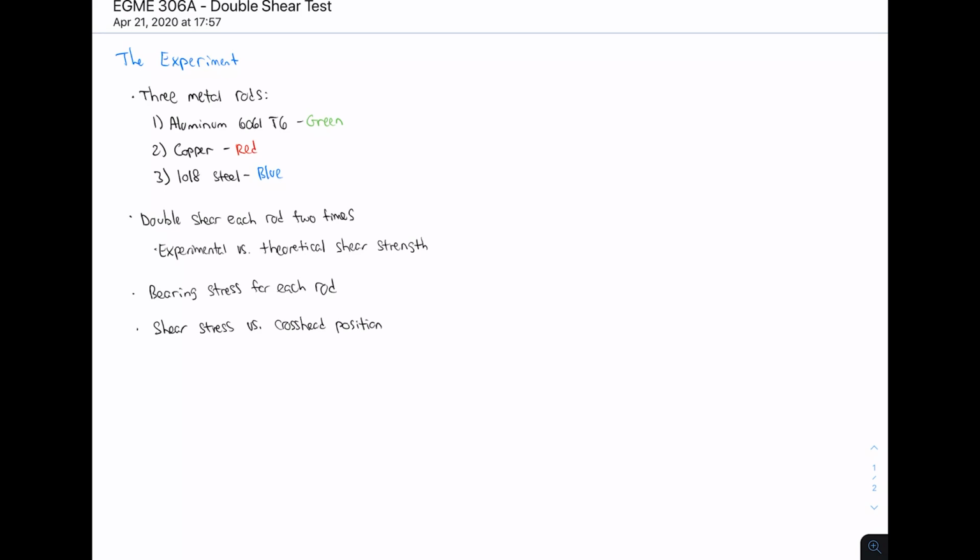There actually should be one more thing. We're going to have pictures at fracture for each of these specimens, and then you'll comment on that fracture appearance, similar to what you did in Lab 5. Okay, so we're going to talk about some of that basic theory first, and then I'll show you the interactive procedure from VKS so you can get an idea of what we would have done in the experiment.